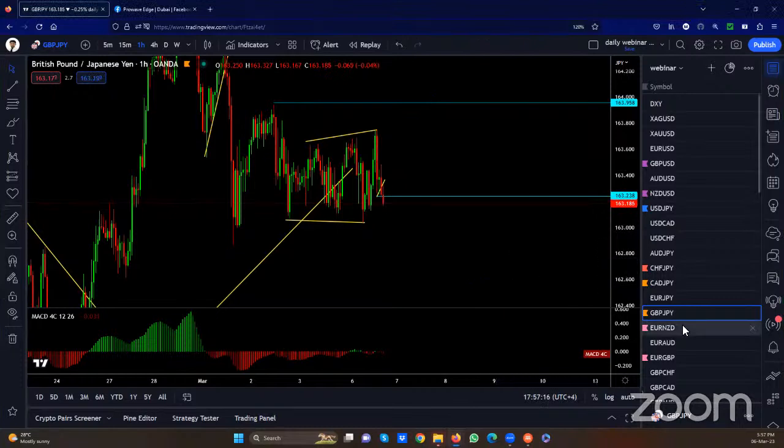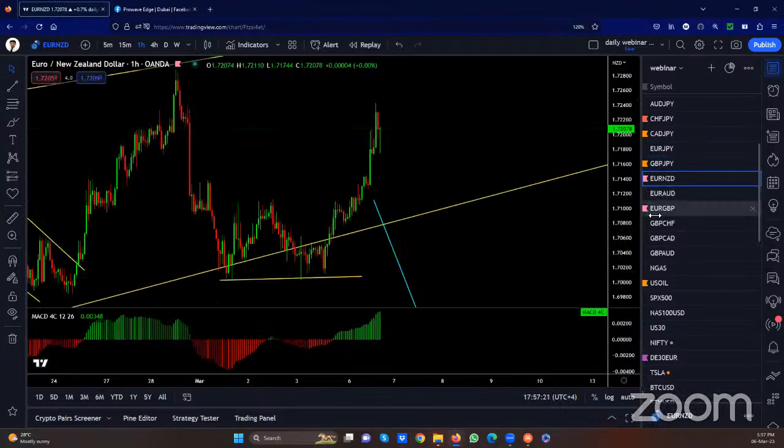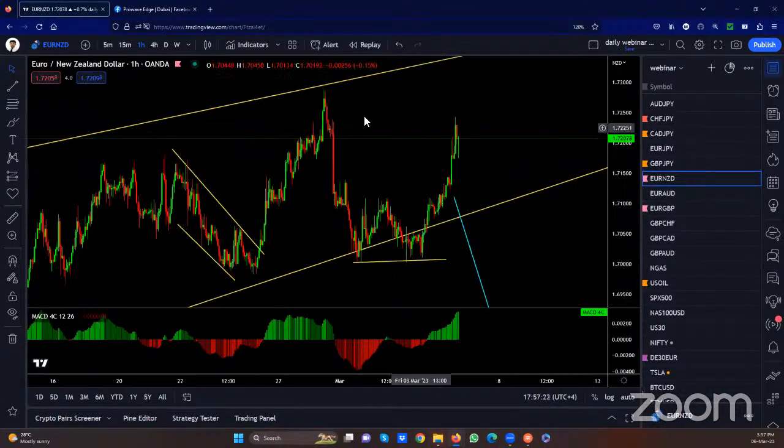Let's go. What else are we looking at? These are trades that are not, we're looking for setups. They're not there as yet. This one, it's going back. Even if it breaks the top, we're not looking for a buy. We're waiting for a sell.